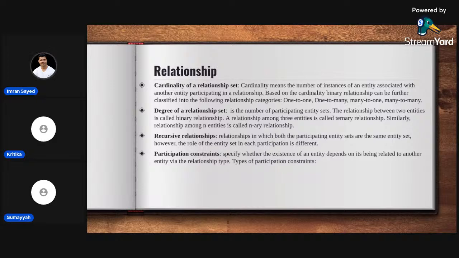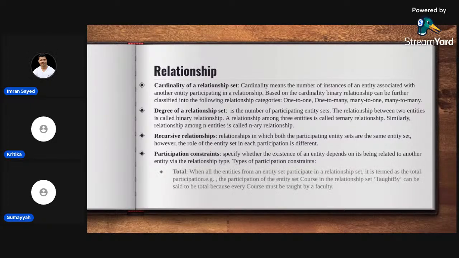Participation constraints specify whether the existence of an entity depends on being related to another entity. There are two types of participation constraints. Total: when all the entities from an entity set participate in relationship set, it is termed as total participation.